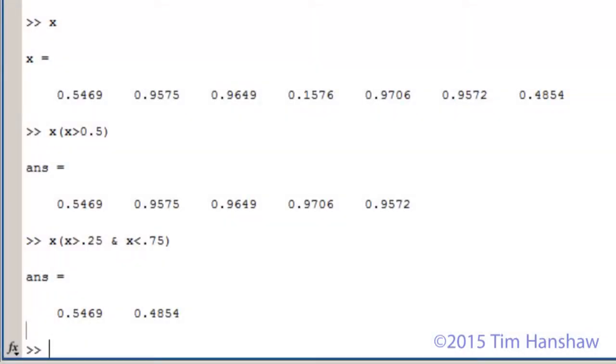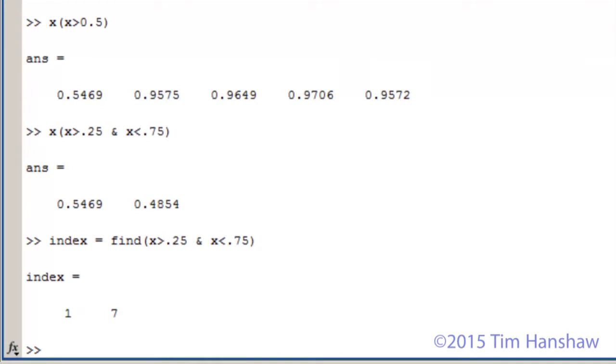To use the find command to determine the indices of the x array that are between 0.25 and 0.75, the syntax is similar to what I used before. This time, though, I'll define a variable named index, which contains the indices of the appropriate values of x, by typing index equals find of x greater than 0.25 and x less than 0.75.